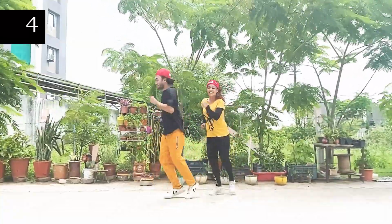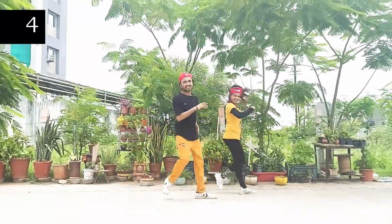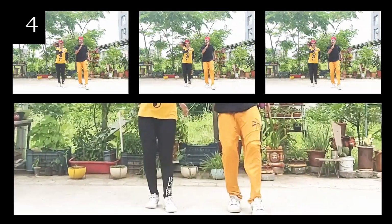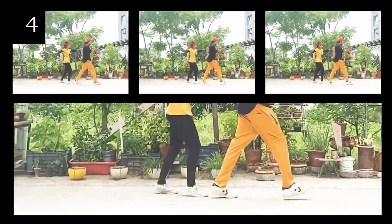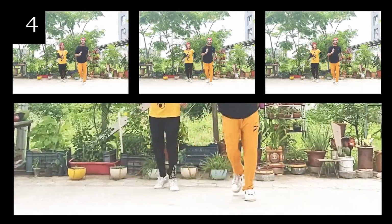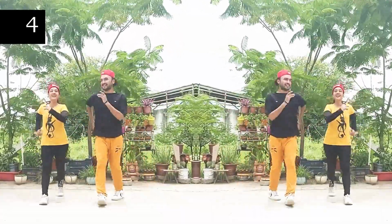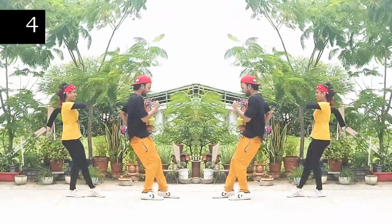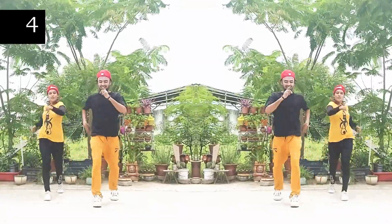6, 7, 8 and 1, 2, 3, 4, 5 and move. Very good. Don't stop. 1, 2, 3, 4, 5, 6, 7 and 1, 2, 3, 4, 5, 6, 7, 8. Very good. Last 2, 3, 4, 5, 6, 7, 8.